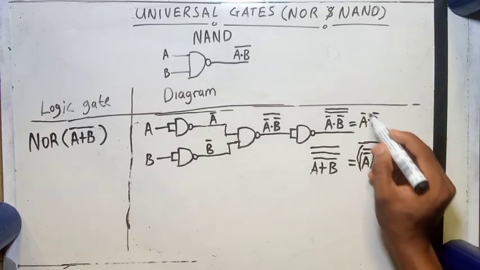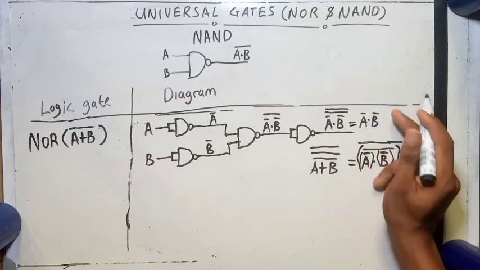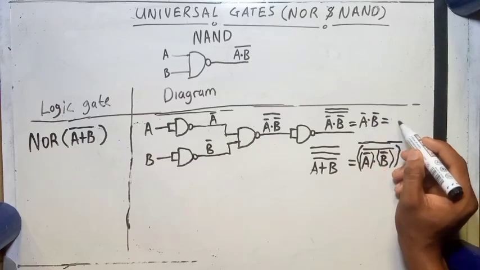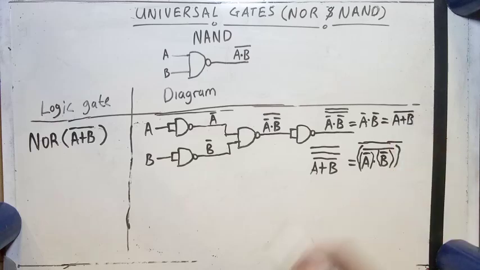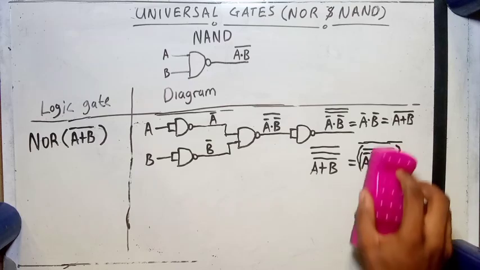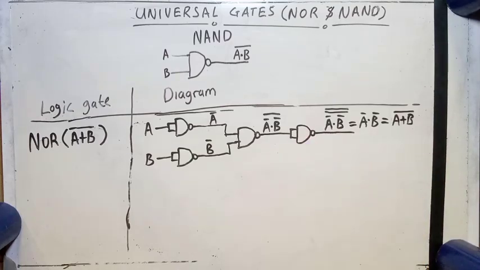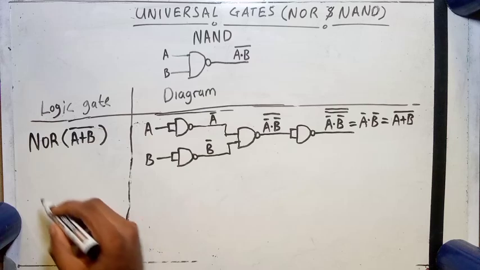Now using De Morgan's rule, if we want to join the two bars on top together, we will then have A plus B all bar. So if you want to separate the bar and join the bar together, you will still have the same thing. Now we have done our NOR. Now let's also try our XOR.